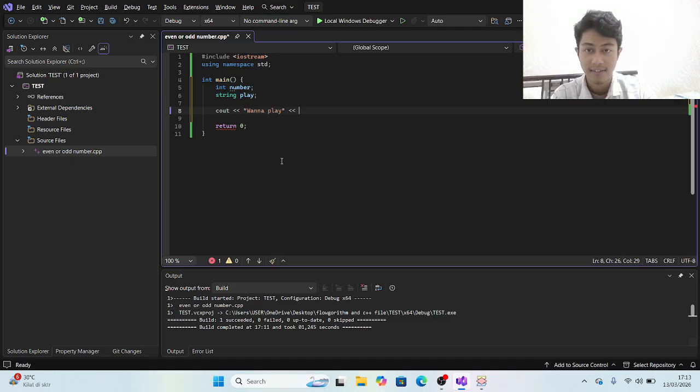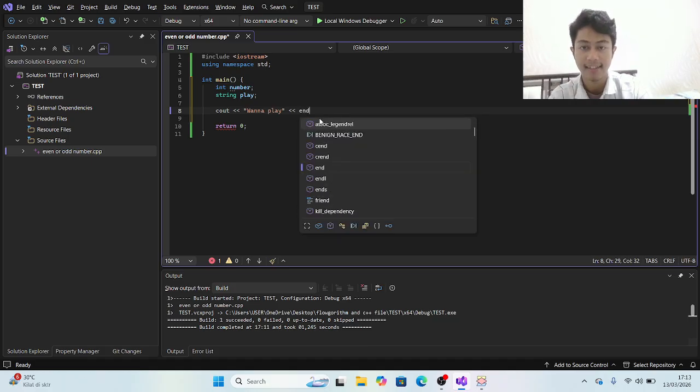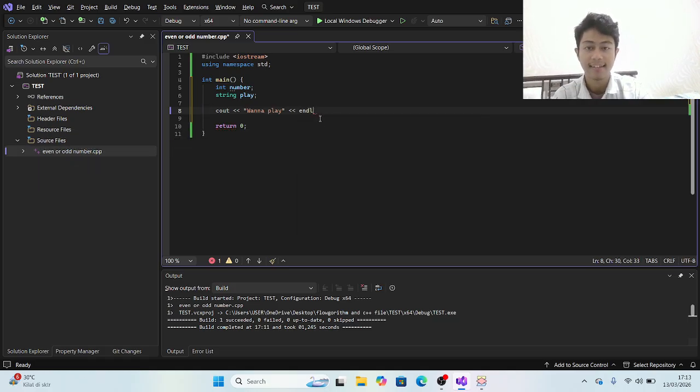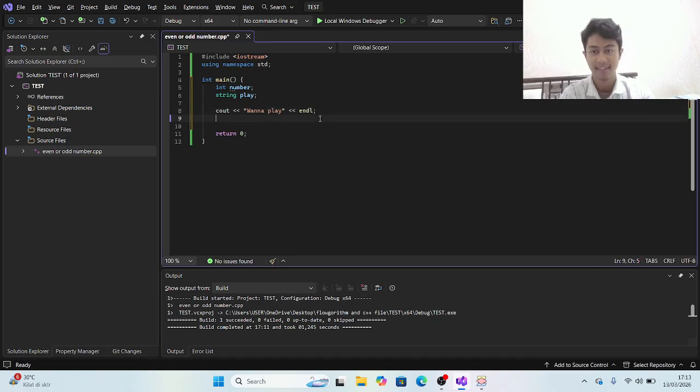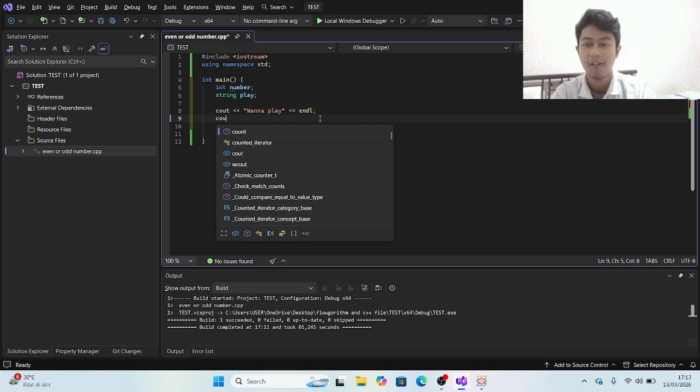And then don't forget this expression also to add another syntax. So we add in here endl, endline. It will create a new line if you create the console out syntax again. Okay, want to play? Code.